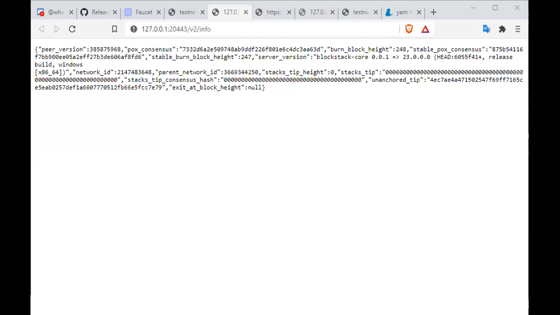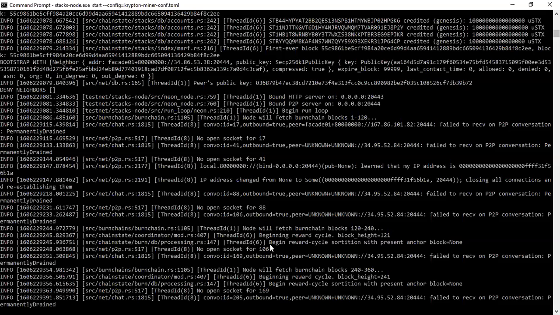I don't know how fast that number is supposed to change, but I'm very curious if it has any issues as we go along. And looking at your logs here, it's pretty standard stuff that I normally see. So yeah, I think we're doing just fine. We'll let that go. I don't see anything here that jumps out to me as an error or an issue. These are pretty common messages that everyone sees when they're running a miner.